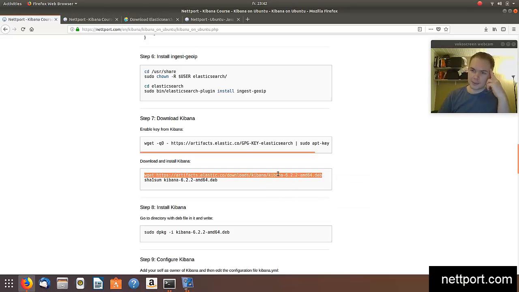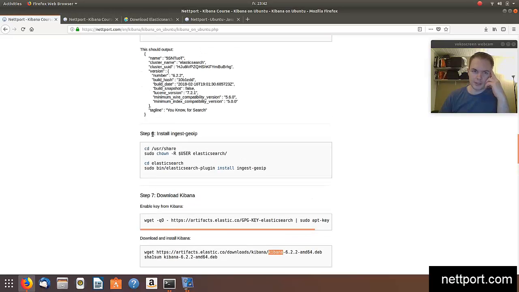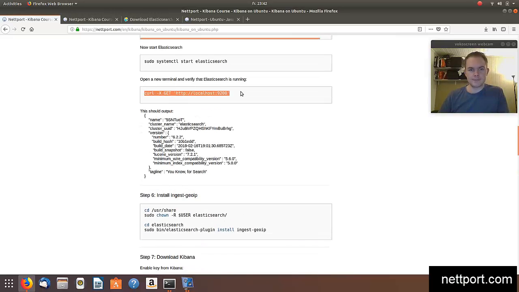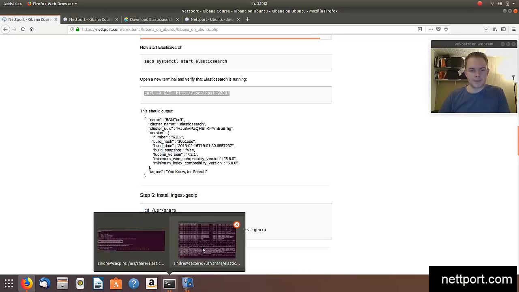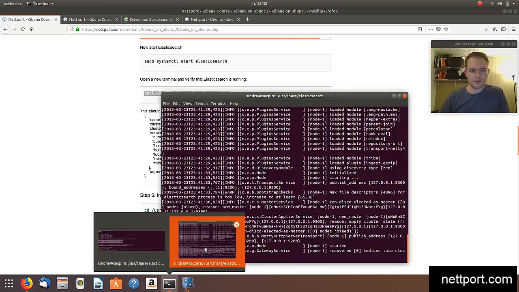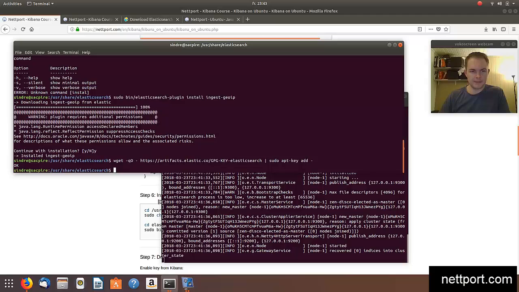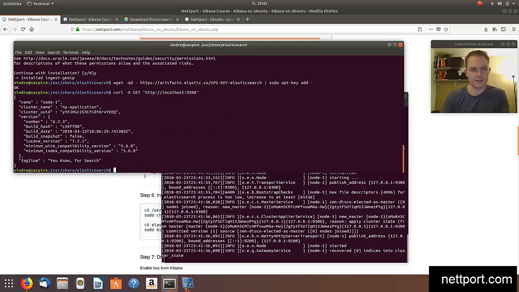Okay, now you can see that we have a problem. This command will actually download version 6.2.2 of Kibana, and if we go to the terminal again and write curl -GET, we can see that we have version 6.2.3, so we should not download 6.2.2.